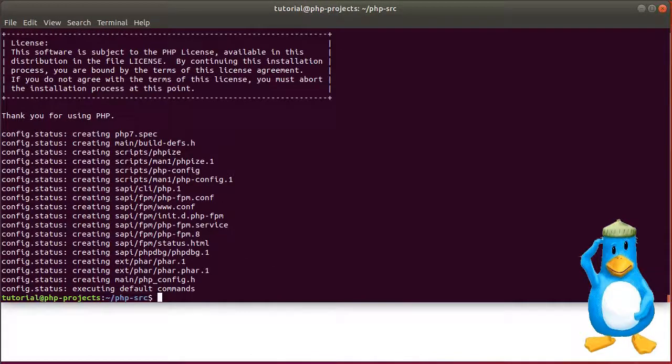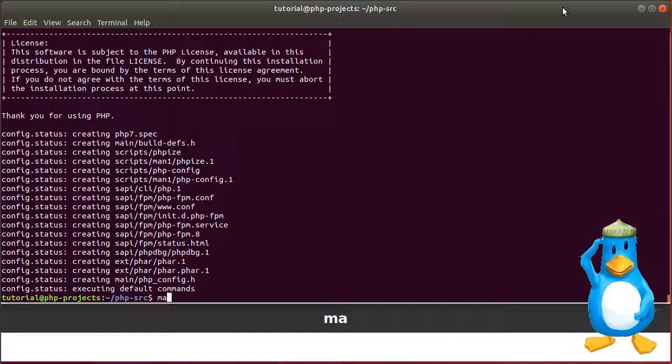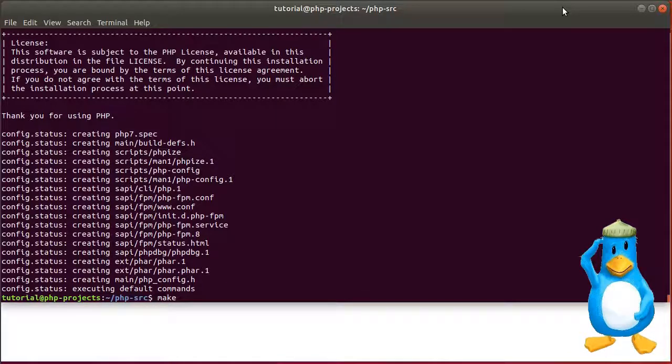So we've now configured PHP, and we're ready to go on to the next stage, which is to make the binaries. So all we need to do is write in our make command. This will take some time.